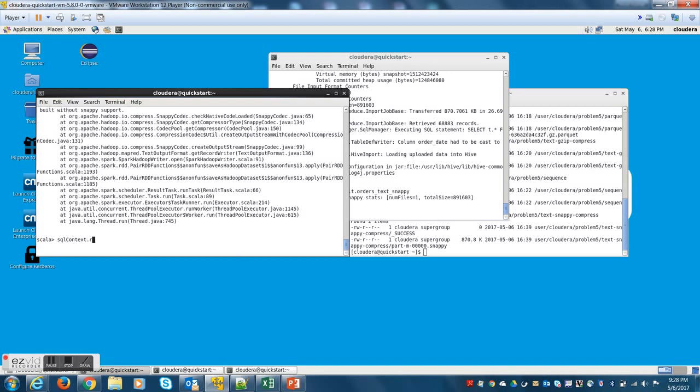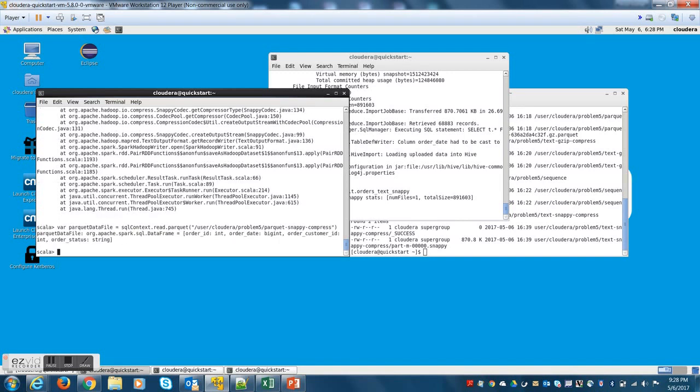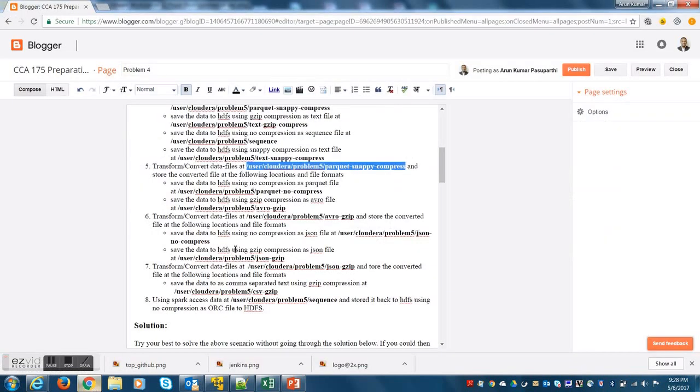In this case, because it is a Parquet data file, I'm going to use .parquet and copy the Parquet data file's path to this place, and I'm going to load this in a variable so that we can use this for further processing. Okay, next step, as you can see, the Parquet data file has loaded. Even though it is compressed, there is no difference in how you load the data file.